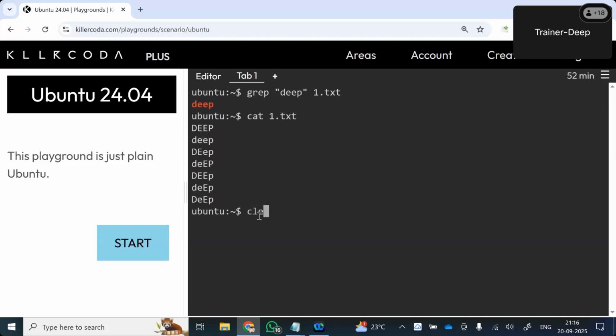Is it working for everyone? Is it done for everyone?